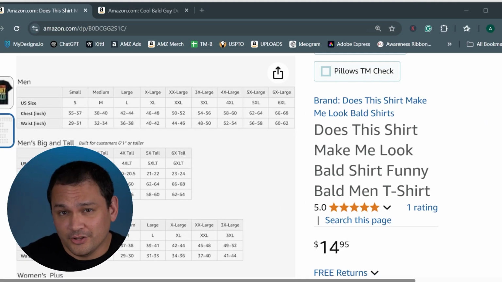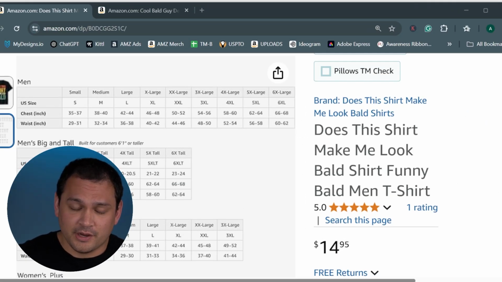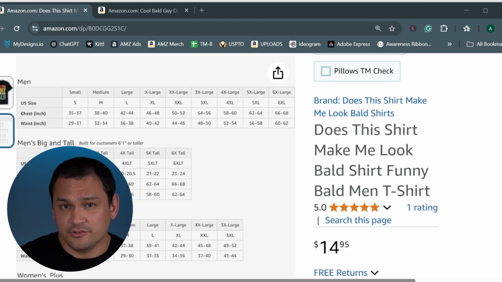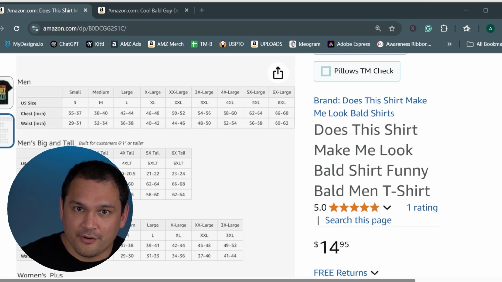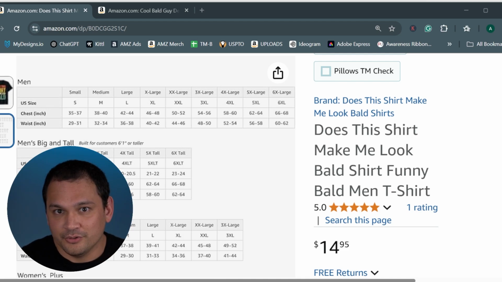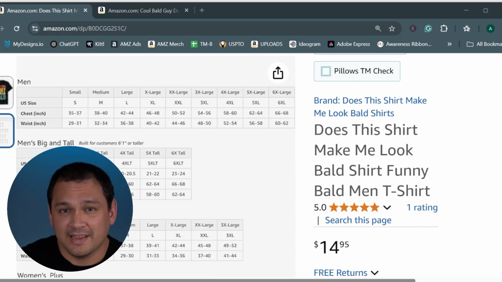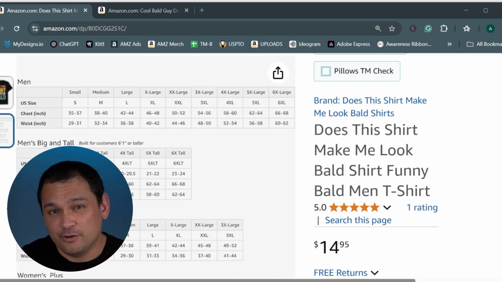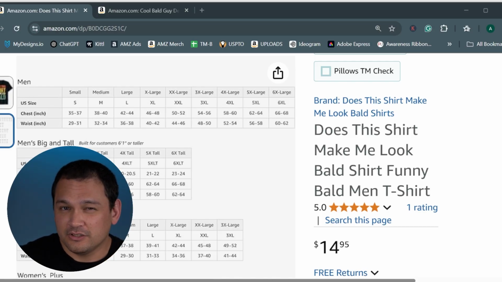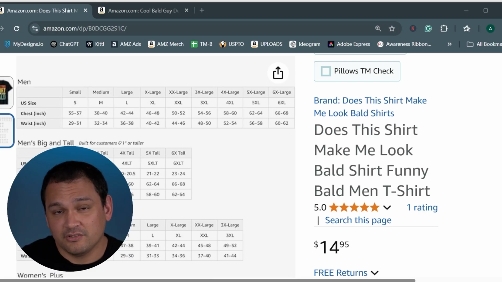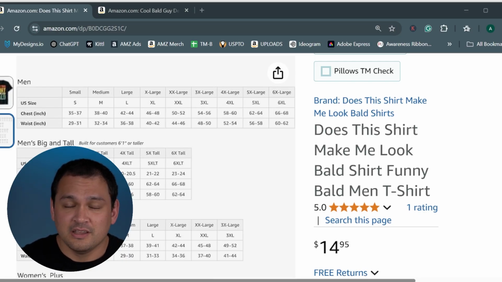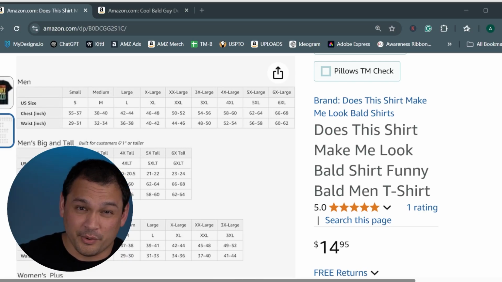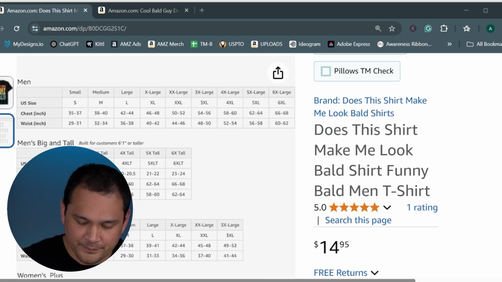Okay, so here we are looking at an example of a listing, and I'm going to mark it up to show you what we should be thinking about when we're crafting our own listing, which we'll do a little bit later in the video. If you remember, when we were looking at our sponsored ads, we saw a lot of main keyword variations. So let's look at the title and brand first, and then we'll drop into the bullets to see what things are going right and what things are going wrong.